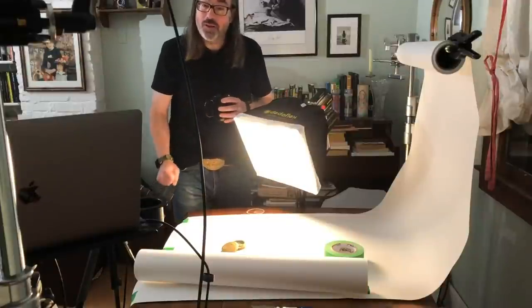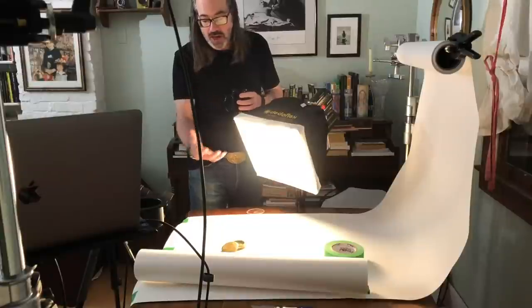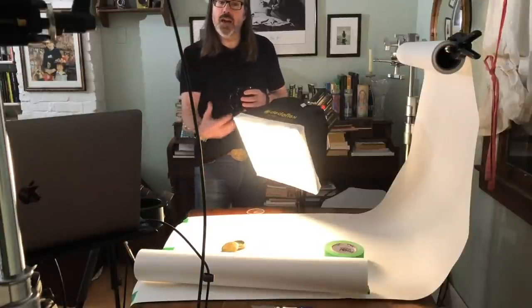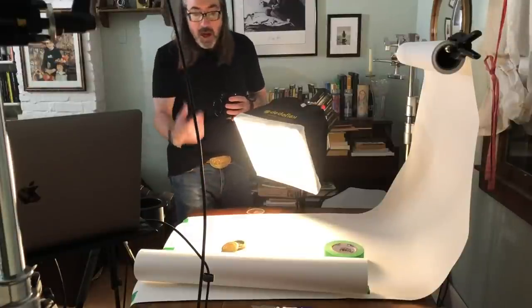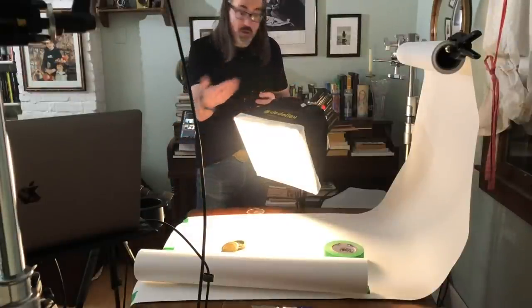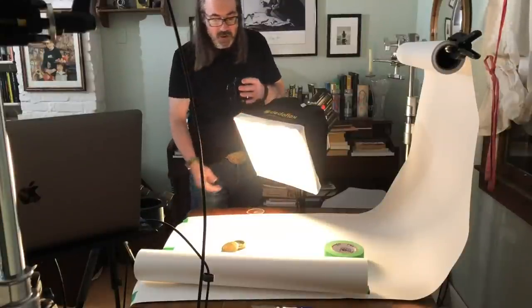If you're not into product photography, start looking now. You'll see almost all product photography is lit from the back because it just looks nicer to have that drop shadow in front. It gives you that little bit of three-dimensionality. In this case, I'm not going to put it directly behind because I don't have a C-stand to get myself in position to get it directly behind. So I'm just going to kind of come from the side of it.